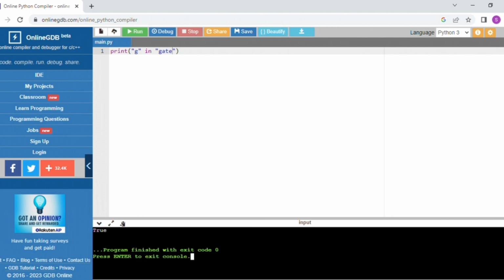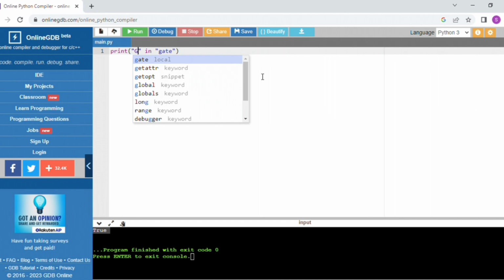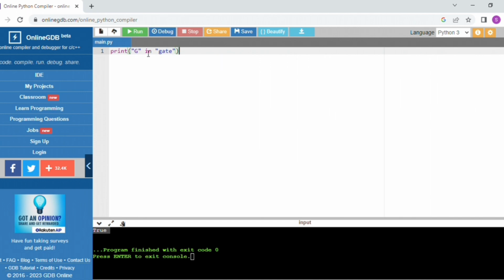Yes, you got true. Now let me use capital G. When I execute this program, we will get false because capital G is not present in the given gate string. Yes, we got false.